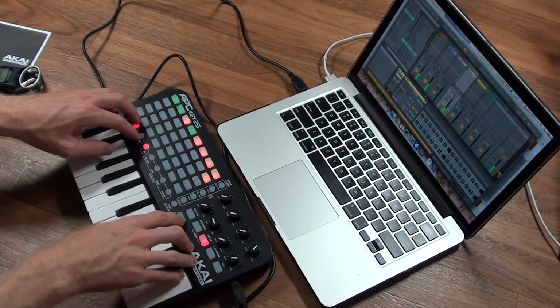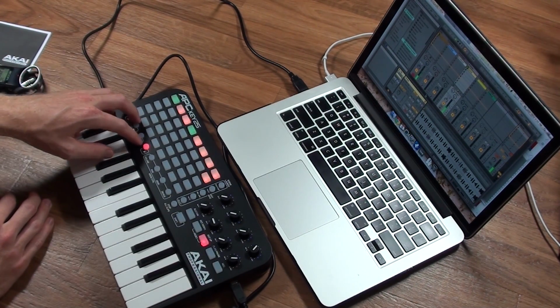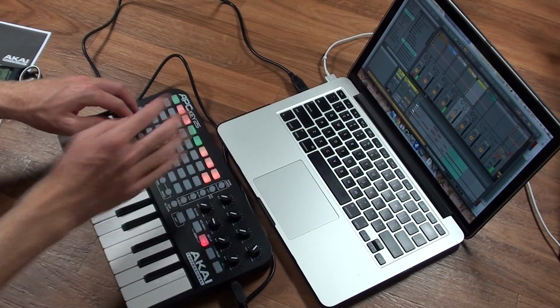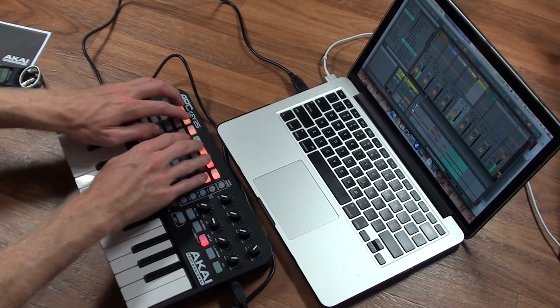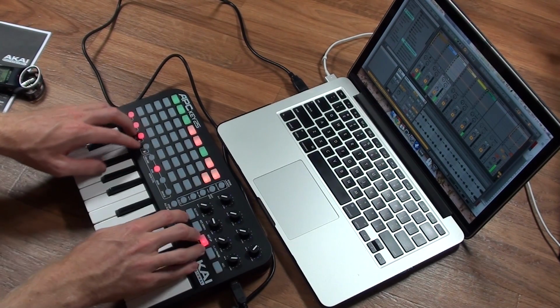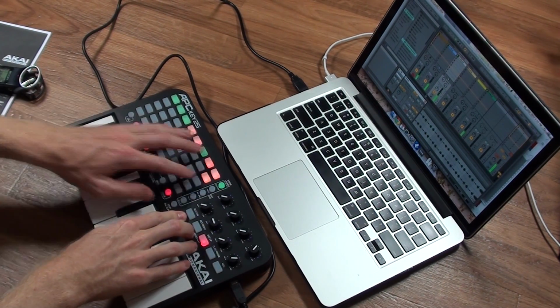All in all, I'm really happy with this little thing. I obviously wasn't looking for a full set of keys. I'm just going to be using this mostly for live performances. So all I needed were those 25 keys, just so I can tap out some melodies, play some bass lines, and put a really strong live element into my show.